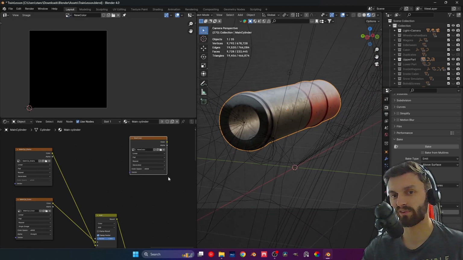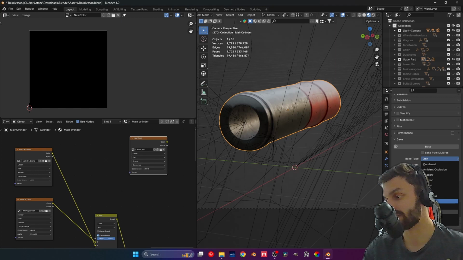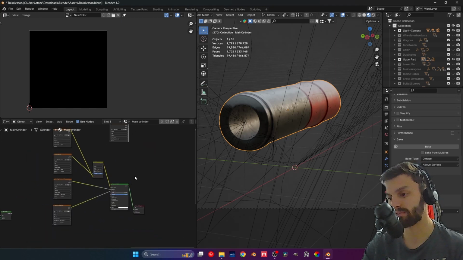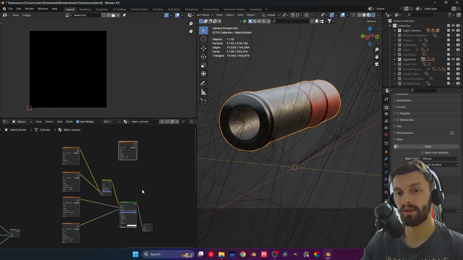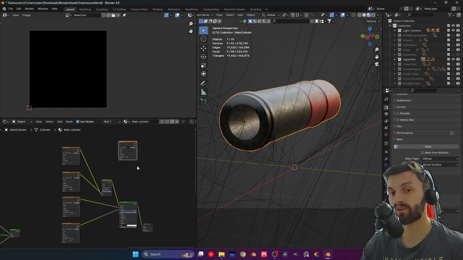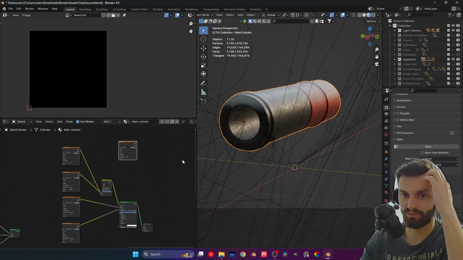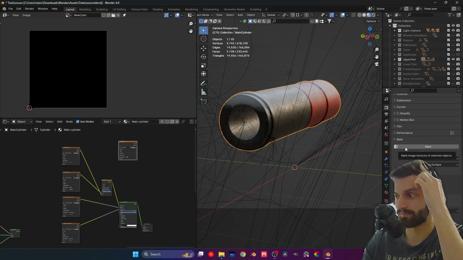Have everything here selected, and we're actually going to bake the diffuse one more time. The reason for it is because this time it should actually take the information from our new one. So I want to see if I'm going to be able to take all the diffuse information and actually have the stains as colors, as I should have had it the first time around as well. So let's see this and see if it's working.